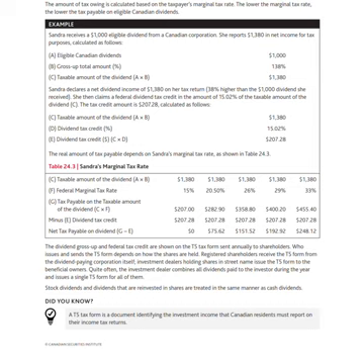And it goes on. C. Taxable amount of the dividends, A times B, $1,380. F. Federal marginal tax rate, 33%. G. Tax payable on the taxable amount of the dividends, C times F, $455.40. Minus E. Dividend tax credit, $207.28. Net tax payable on dividends, G minus E, $248.12. The dividend gross-up and federal tax credit are shown on the T5 tax form sent annually to shareholders.